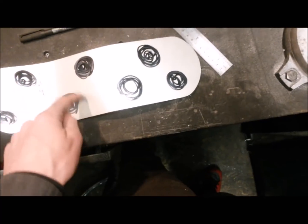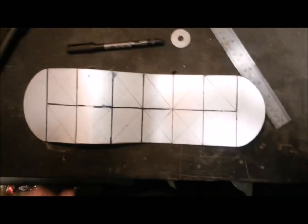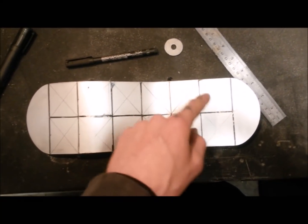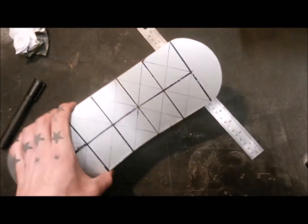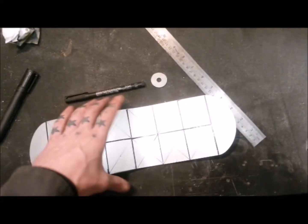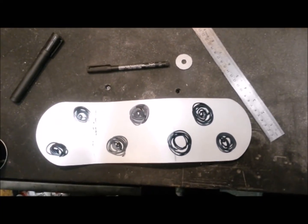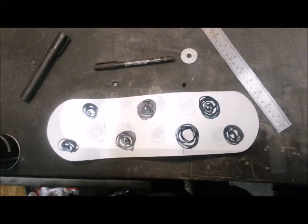Seems like doing lots of holes, but I don't know. I think maybe in a line is the way, actually. It always kind of looks a bit weird when you're drawing it out, and then tends to look a bit better once it's drilled. Yeah, it doesn't look like quite enough break up there.